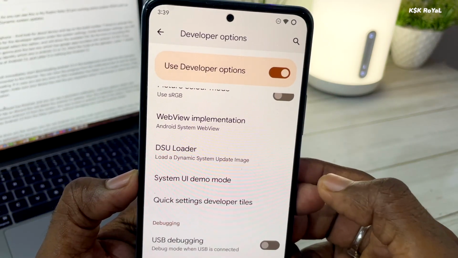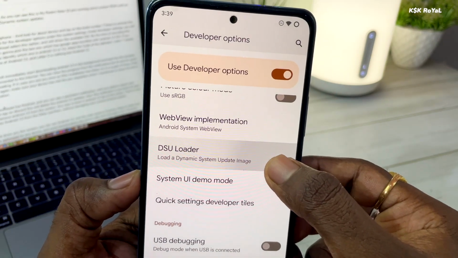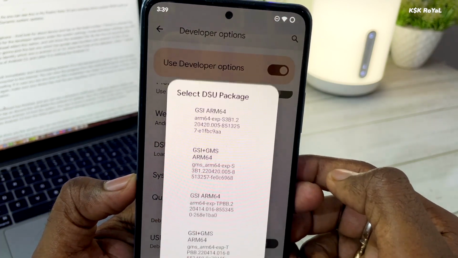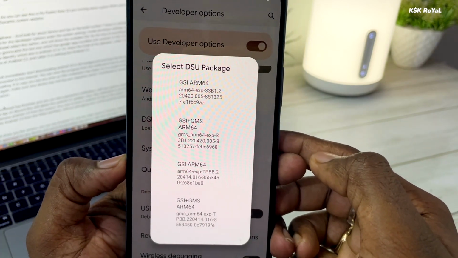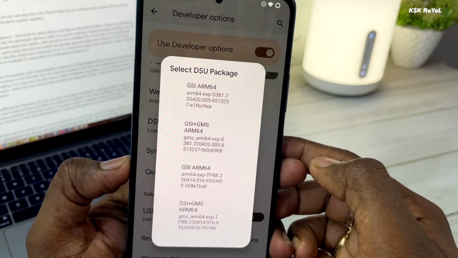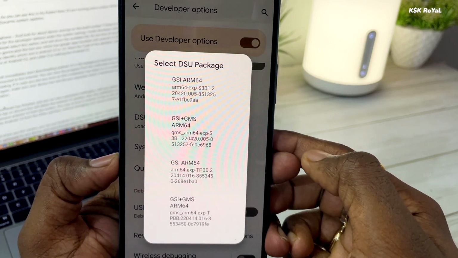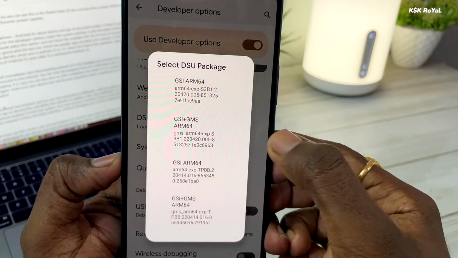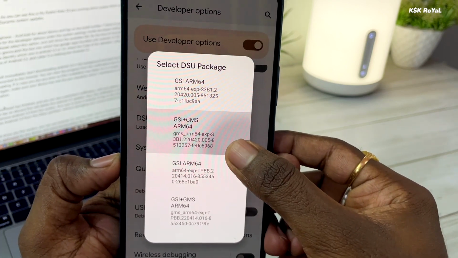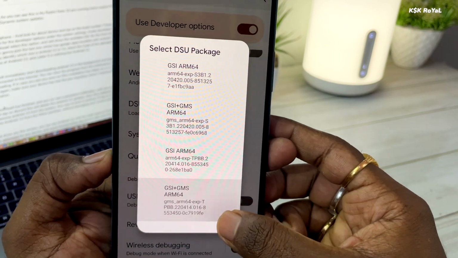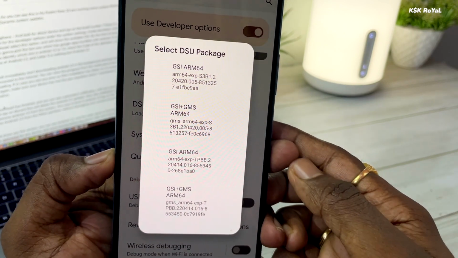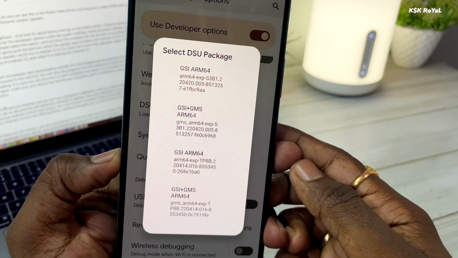By the time of recording this video, Android 13 is in beta, and I'm gonna pick the last one, which has Google applications bundled with Android 13 GSI. If you notice, Android 12 is also available. To identify which one is Android 12 or 13, check the code of the alphabet. The letter T stands for tiramisu, which is the code name of Android 13, and letter S is nothing but Android 12.